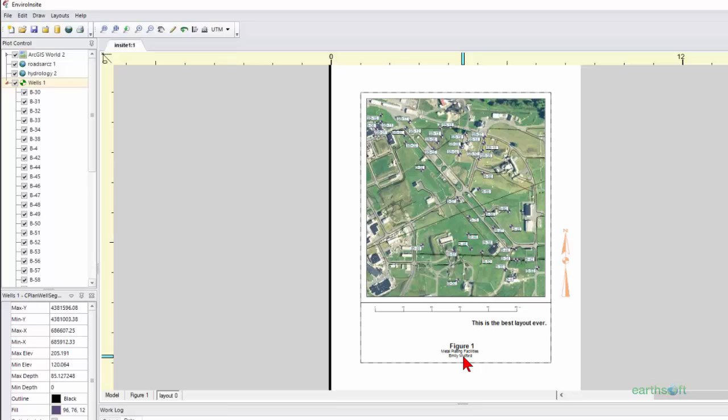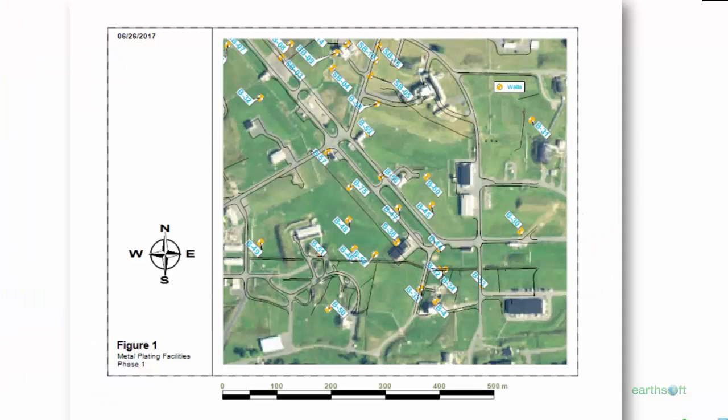All right, so that's more or less what I wanted to show you guys today. I did something a little bit different in our demo. This one here, I kept the orientation in the landscape view. I have a little bit of a different scale down there at the bottom, a different style of north arrow. I added the date on this one up at the top there, but a very, very similar concept. Okay, I created this one in probably the same amount of time as the one that I just showed you guys.